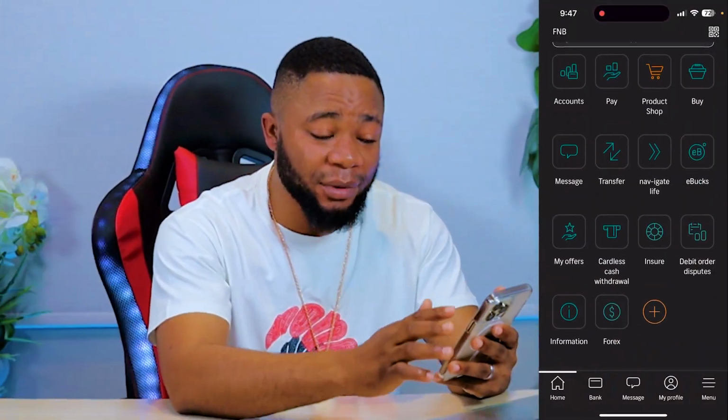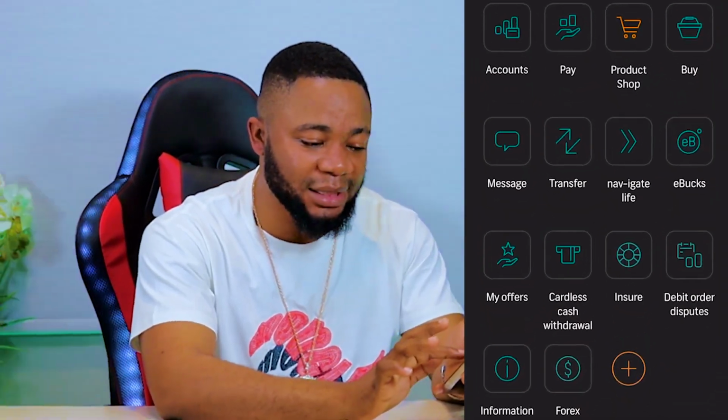Anywhere you're located, it's going to be similar. Even back in Cameroon, it should be the same thing. In South Africa, it's the same thing. Even when I go to Europe, it's the same thing. All right. So you just go to your banking app. You can see, for me, it's FNB. You log in. If I scroll down, you can see it says Forex.